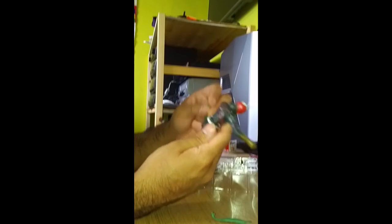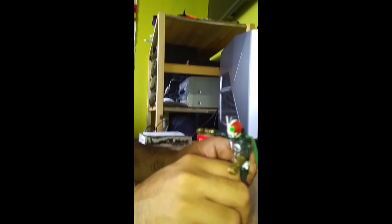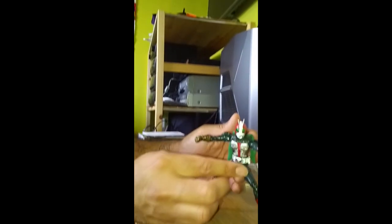There is a lot of detail going on, but the weapon is just moulded into the belt, so you've not got any weapons to play with this figure. The feet are very bendy, and they have many more points of articulation, which is probably why it's hard to balance. That's again the original random pose.